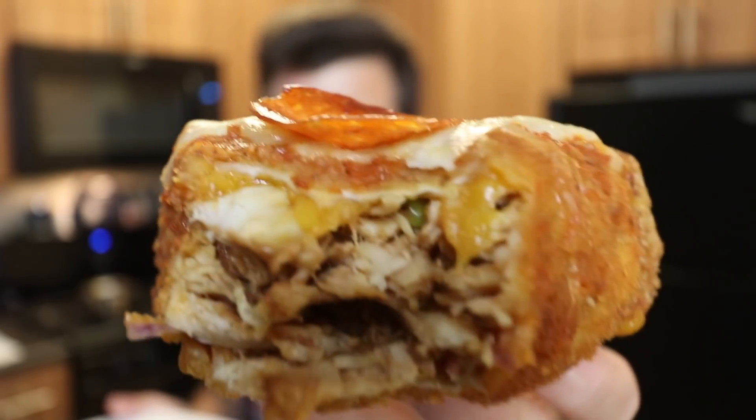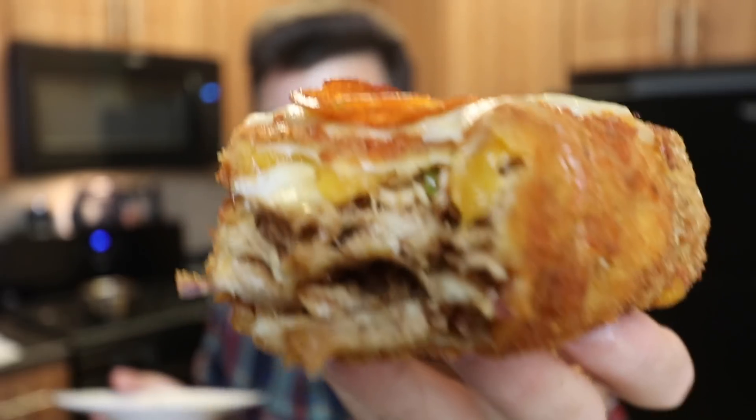Should I be embarrassed to say that this is delicious? This is great. Who is complaining about this? It's legitimately just tender shredded chicken, barbecue sauce, tortilla shells, deep fried, with a pizza coating on top. It's pretty good. I fully understand the hypocrisy of taking the time to season your chicken really well and then just drowning it in barbecue sauce — but it tastes good. I wouldn't question it if somebody just gave me this shredded chicken on a normal taco. There's also a sauce here — I thought it was ranch at first, but it has dill and parsley and a bunch of other stuff. I feel like it's really not necessary with all the barbecue sauce and other spices, but it's part of the recipe.